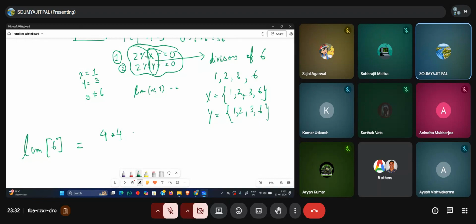But from these ordered pairs, I have to subtract those ordered pairs where the LCM is either 1, or 2, or 3, right?